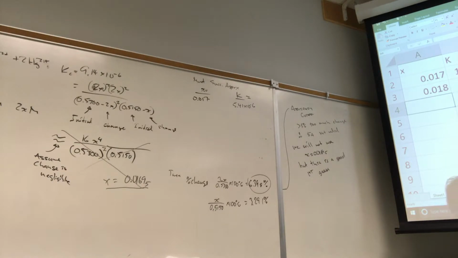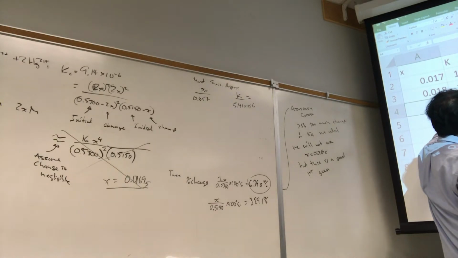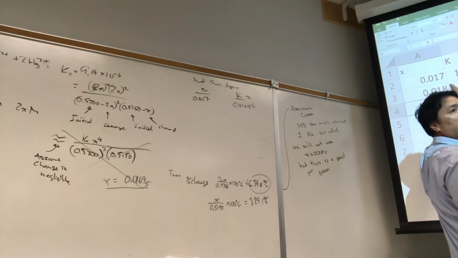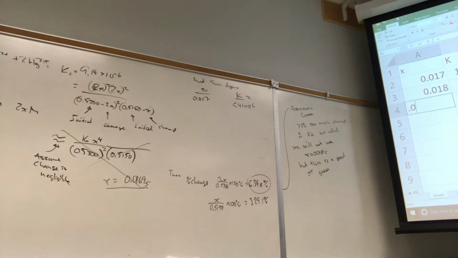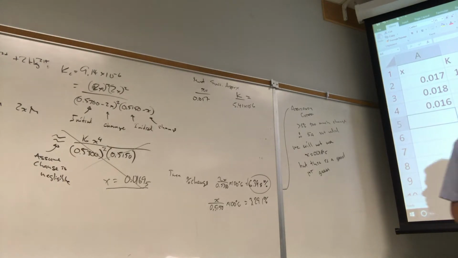So times 10 to the minus 6, we're too big. Do you see? This would be 10.9 times 10 to the minus 6. This would be 13.8 times 10 to the minus 6. So we're going the wrong direction. Do you see we're going the wrong direction here? So I'm going to drop it down. I'm going to go 0.016. We go 0.016, we're at 8.47 times 10 to the minus 6. So we're getting a little closer.